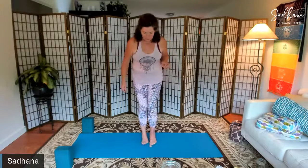Okay. So I am going to not mirror you on this one because I have to turn and do it the same way as you. Bring the feet together like we've done throughout the whole practice. We're going to start with eagle arms. So inhale the arms overhead. And then exhale, wrap the right arm underneath the left, crossing at the elbows, the forearms, and then bring the palms together. If this is too much, you can hold on to the shoulders.